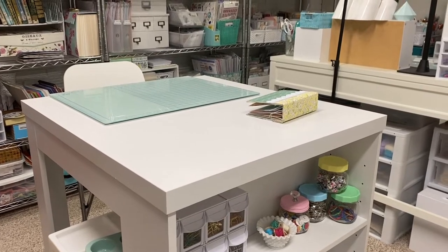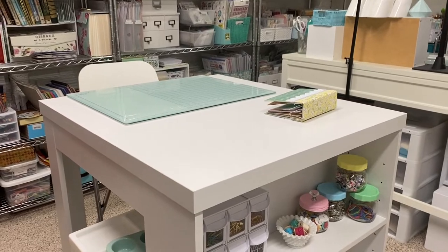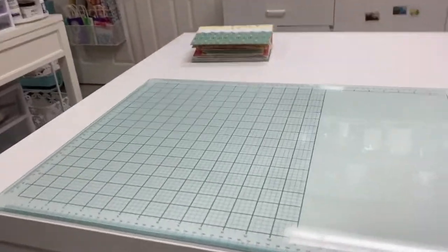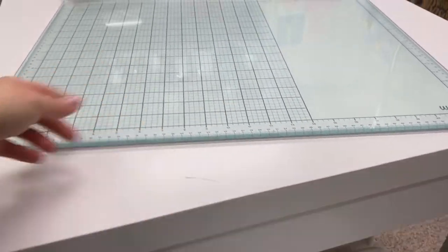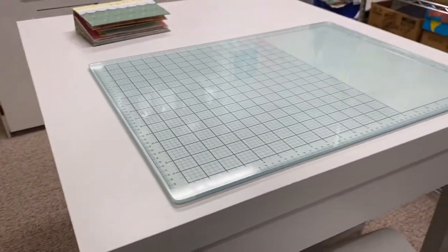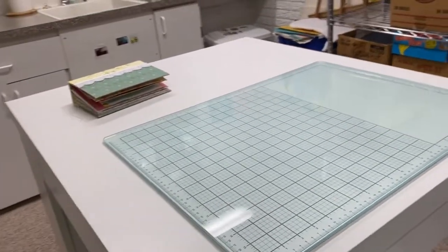I like the table for scrapbooking too because you can lay everything out. I don't keep a supply caddy on top — I like to keep everything clear so if somebody wants to use it for something else they can, and I have it free to decide what project I want to do. I'll put a link to the table because I really like it. In my last video I talked about how I made a scratch in this table with my craft knife, and I needed something to cover it up, so I have a glass mat on top. It's nice and big and mint green with a lot of surface area — I have the same one on my card-making table too.